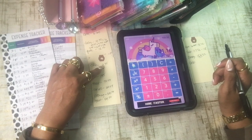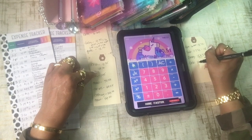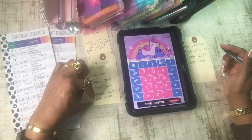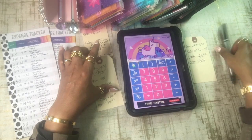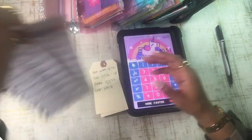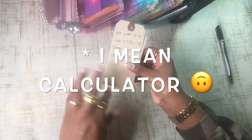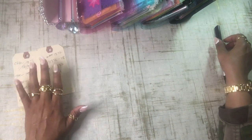So crib should be $9.35 plus $131.16, which is a total of $140.51. And then the rest are pretty much just there. So instead of writing it all out again, I'm just going to use this. I'm being very messy today. I really hope you guys will just bear with me. So I'm going to tuck these away, move my calendar away, and this is my little gauge of what I need to actually pull out, and then we'll just go from there.